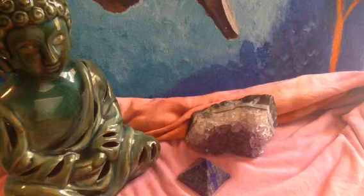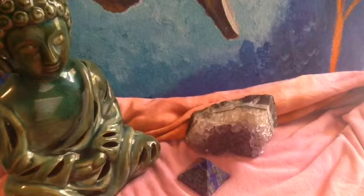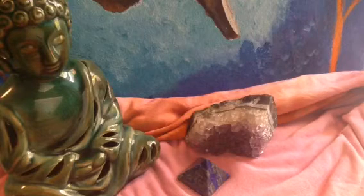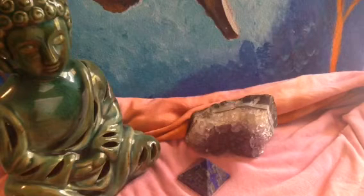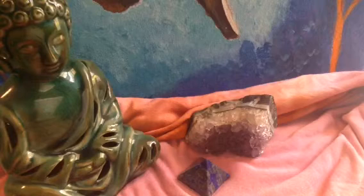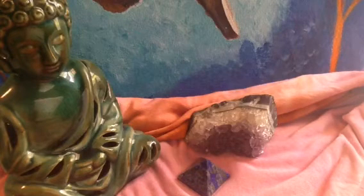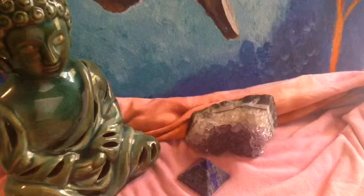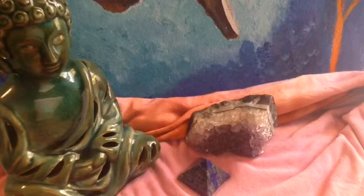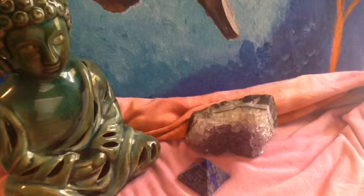And when you are ready, just bring your breath back to its normal rhythm. Just allowing it to be. Focusing on the breath. And when you are ready, bring your awareness to your heart and breathe in and out through your heart.